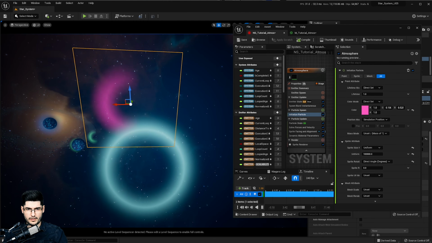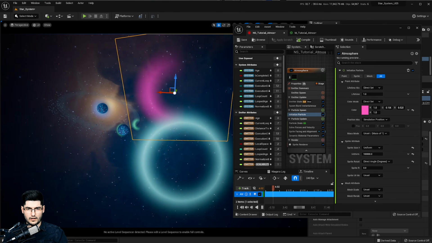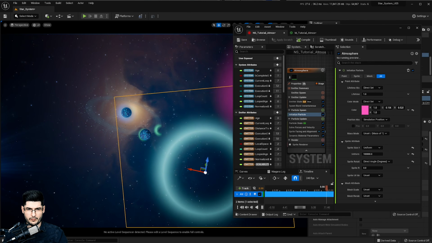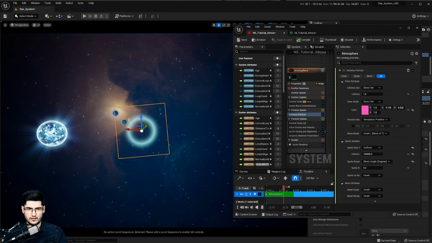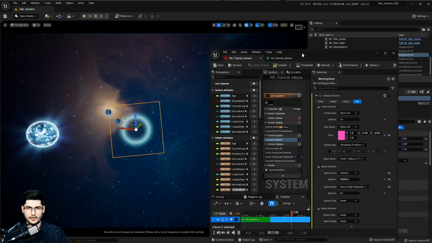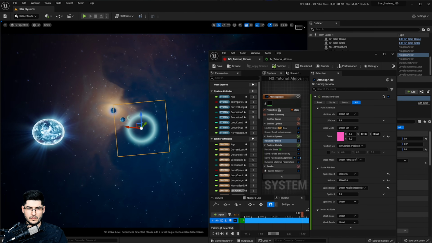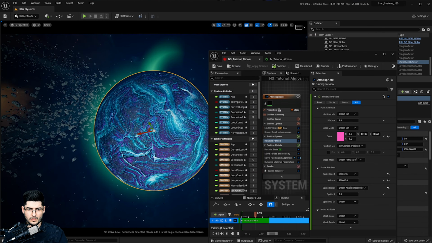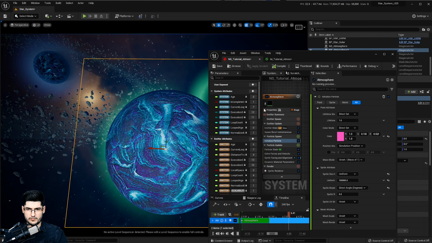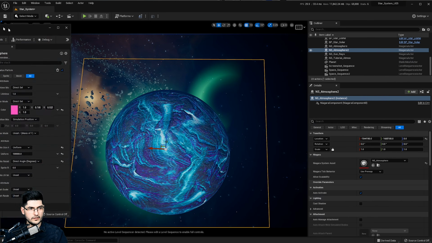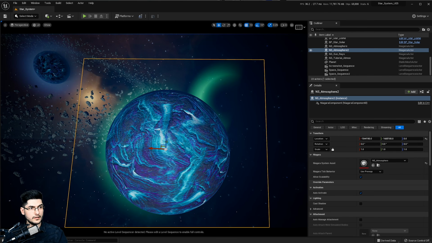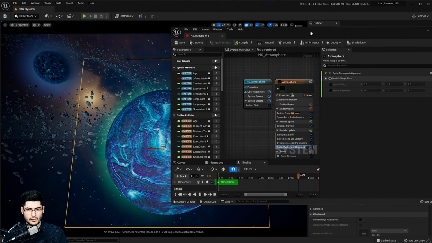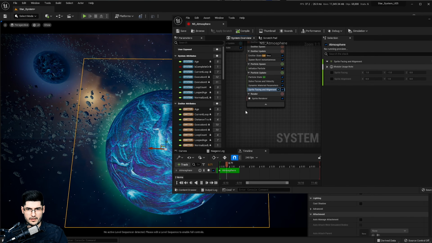But as I've said, the problem is that if you do it this way, now let me just, it's going to be difficult for me to bring a planet, but let me just go very close. Sorry, I'm trying to select a planet here. And let me just get closer. Okay, so you can see over here we have this atmosphere, right? And what I can do is double click this atmosphere, which will bring me to the Niagara system for it. And let me just save so I don't lose the work.